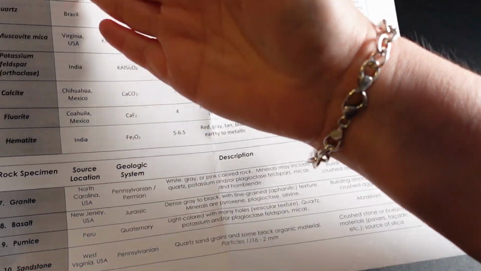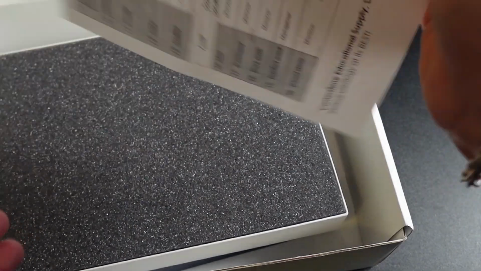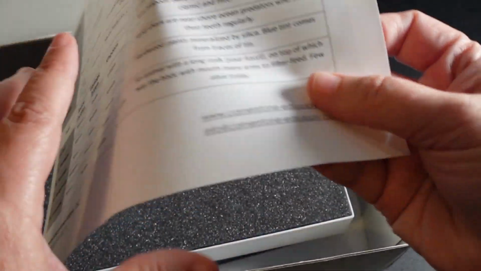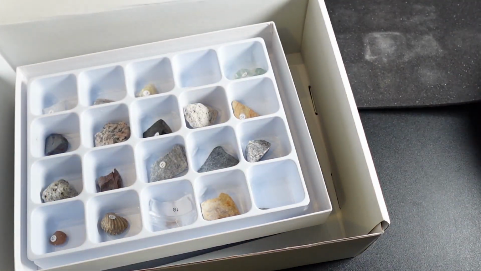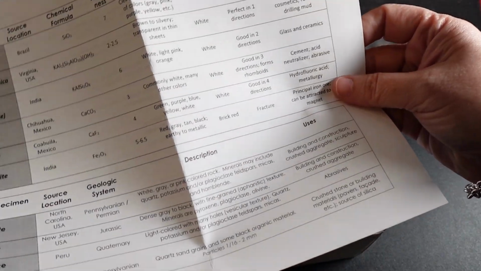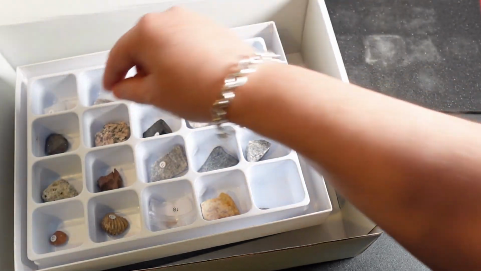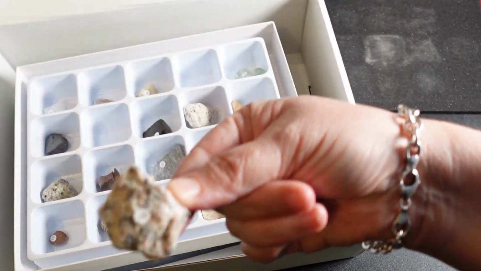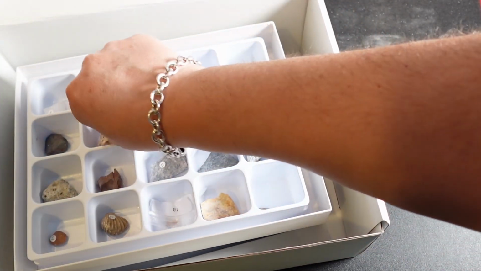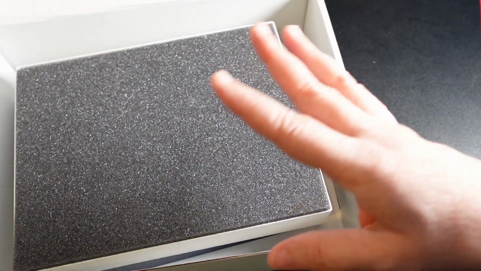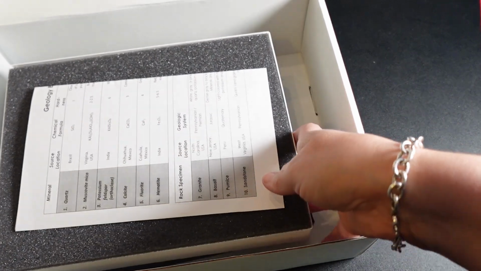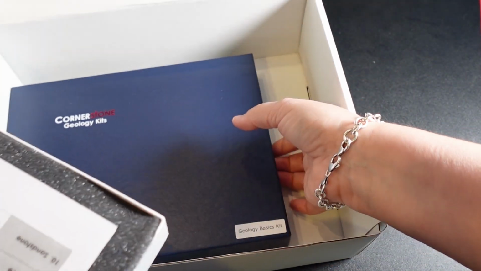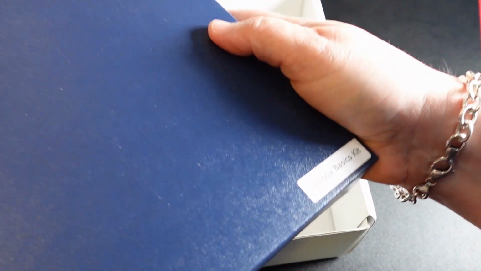So you can see that there is your basics kit that talks about your mineral, your rock specimen, and then also your fossil, and these are numbered. So whenever you go into the kit, you can look and see that granite is number 7, and so if we pick number 7, this is a piece of granite. So this is extremely important, again, for the labs that you are doing within this course. So without the kit, you really don't get the lab credit, which means that you are not fulfilling the course.